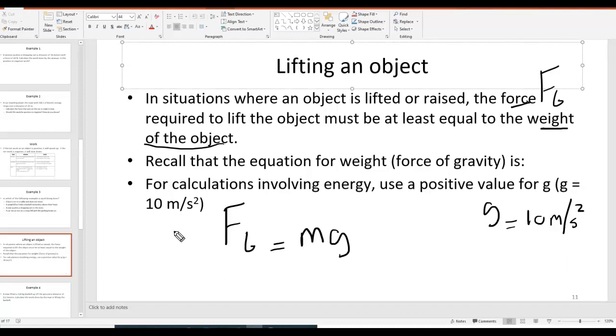Please keep in mind, in order to lift something up, the force you have to apply is equal to the weight of the object in newtons. So if you're given the mass in kilograms and you're lifting the object up, you need to convert that mass to force by multiplying by 10, basically. Quick example, pause it there if you need to write that down.